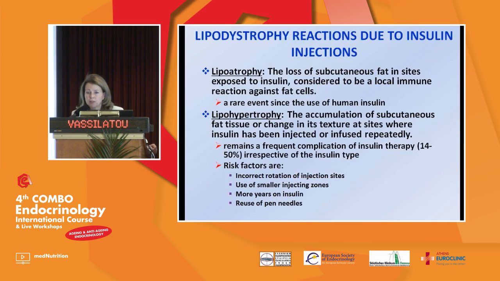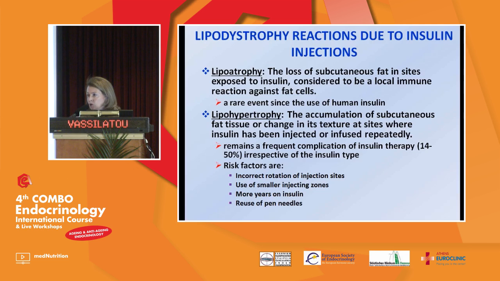Lipodystrophy reactions to insulin injections comprise lipoatrophy and lipohypertrophy. Lipoatrophy is defined as the loss of subcutaneous fat in sites exposed to insulin, considered to be a local immune reaction against fat cells, and this is a rare event since the use of human insulins. Lipohypertrophy is defined as the accumulation of subcutaneous fat tissue or change in its texture at sites where insulin has been injected or infused repeatedly.